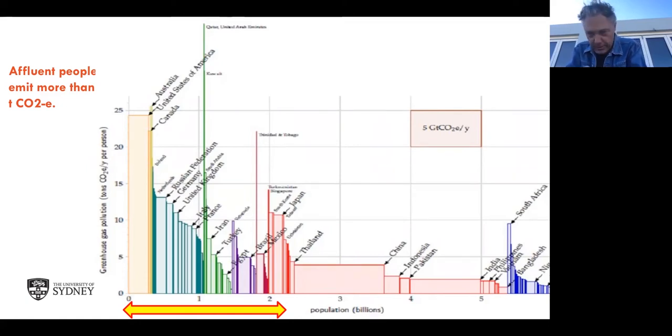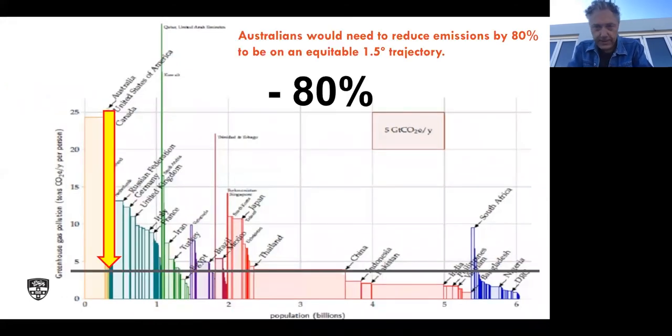So, only once we go to China, China's right on par at the moment. Chinese people are actually emitting on average 3.6, and the people in Indonesia, Pakistan, and India, they're emitting less than 3.6 tons per capita. So they could even increase. This is very important to consider because we're going to move to equity very, very soon. So that's Australia. If you wanted to get to 3.6 tons per capita in 10 years, we'd have to reduce by 80%, from about 25 now.